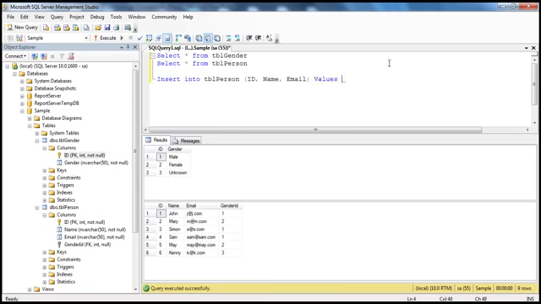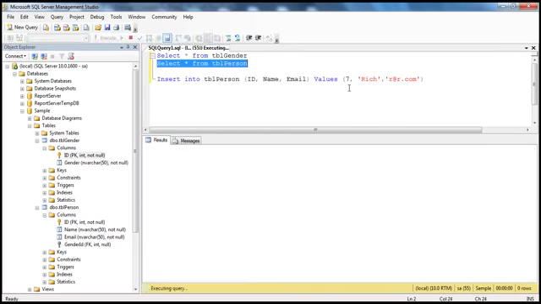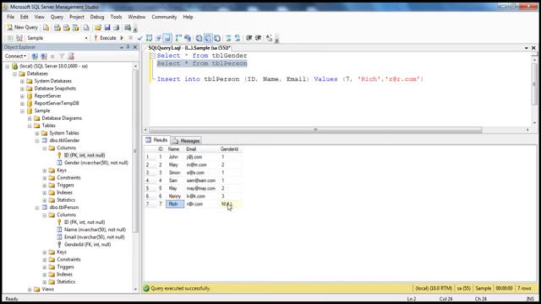And then I will say values. So into this table, for these columns, we have to supply the values. So let's say, for example, the ID of the person is going to be 7, and the name of the person may be Rich, and maybe their email r@r.com. Okay, now if you look at this row that we are going to insert, we haven't supplied gender ID, and since it's a nullable column, it means this column allows null. So when I execute this query, and when we select the rows from this table, you should see that Rich record has got null there.